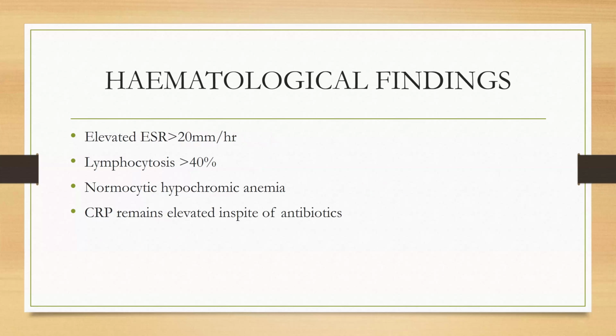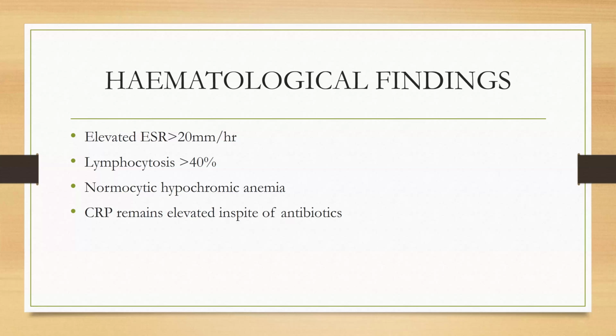Whenever you have TB, there are very high chances that the ESR will be elevated. It will be above 20 millimeters per hour. It can go as high as even 130 millimeters per hour. And sometimes there is a relationship between the ESR and the duration of the symptoms. So it's very important that whenever you are investigating TB, you also do an ESR. Now for the blood count, you may also see lymphocytosis, usually more than 40%. It doesn't mean that every patient who has TB has lymphocytosis, but do the test.